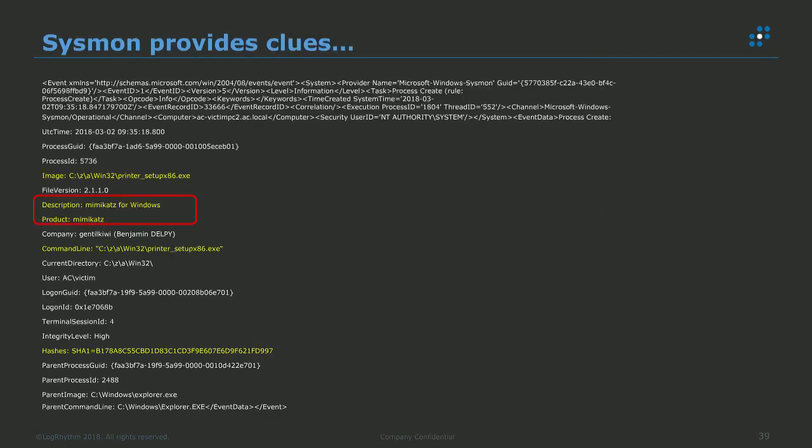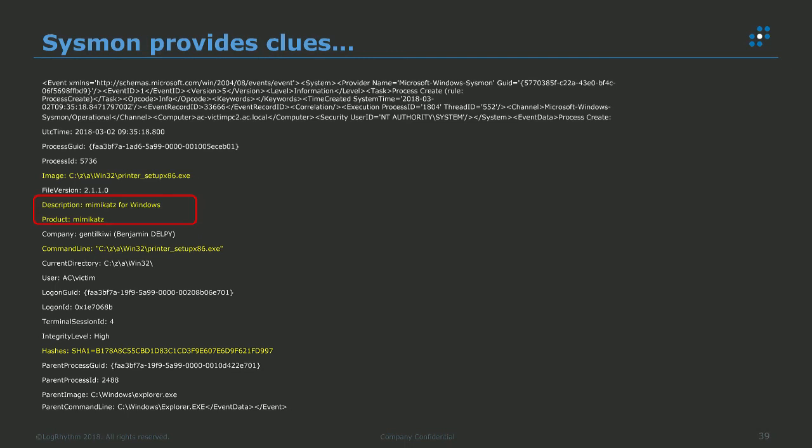So again, we get process IDs, and looking at the Sysmon raw event ID for this particular activity, what we see is that the printer setup x86 exe is actually, according to the Sysmon data, and Sysmon, if you're not using Sysmon, you definitely should be, because you just get so much extra rich information from Sysmon logs. And there's been a lot of talk and presentations about Sysmon over recent years.